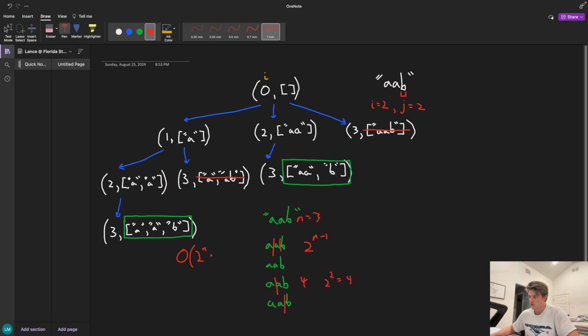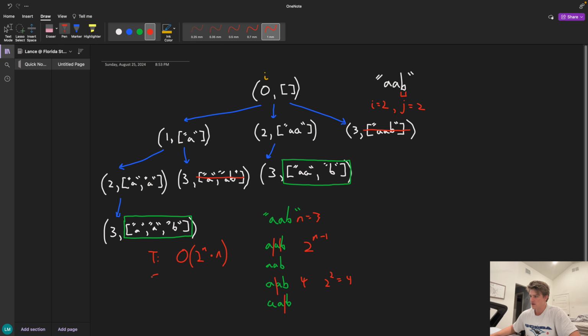But that's for every possible partitioning, and we also need to check if each partition is a palindrome, and that's a linear operation. So it's going to be 2 to the n times n for the time complexity.